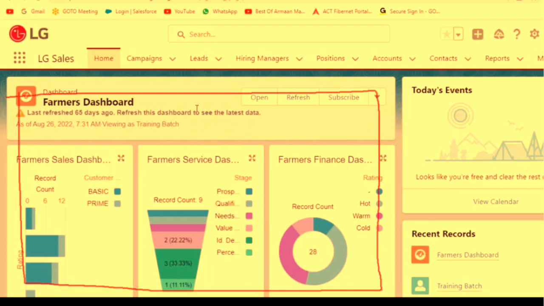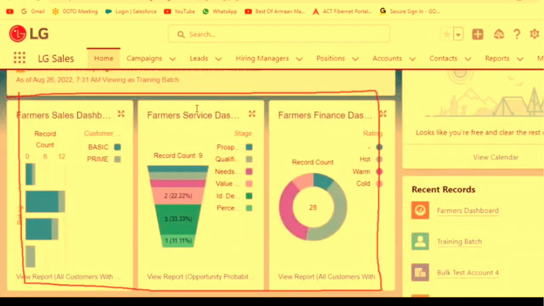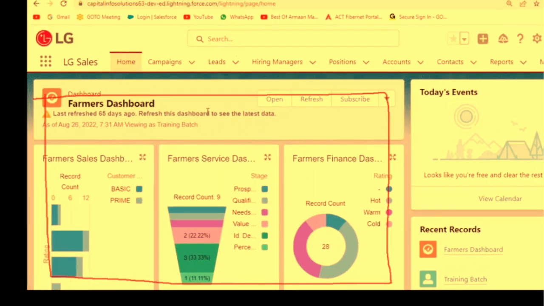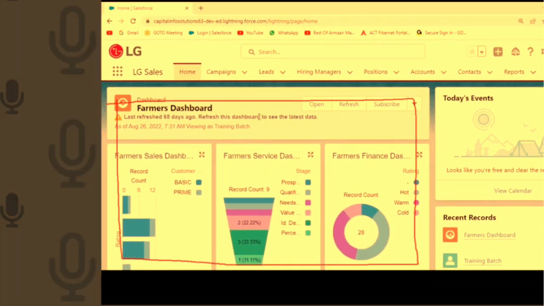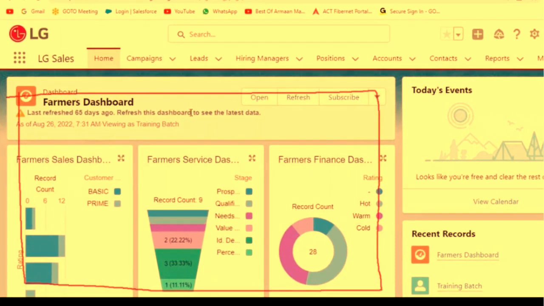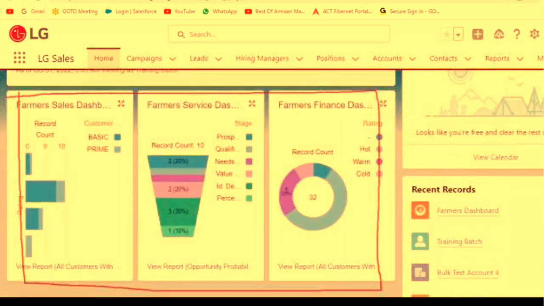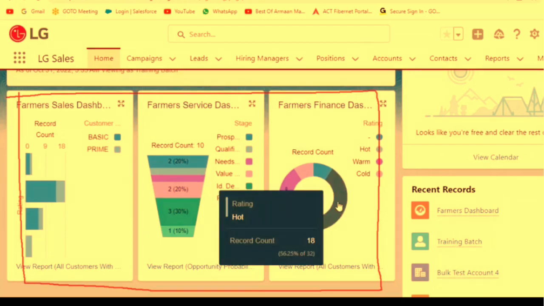We no need to check what is today's sales. We no need to check what is today's booking, the marketing processes and today's cases. We no need to check it by contacting the respective people. Just we can go to the dashboard here. We can refresh the dashboard. It will be regenerating the latest data. We can see that latest data also over here, so that we can see the complete glance of the business at one place based on the requirement.